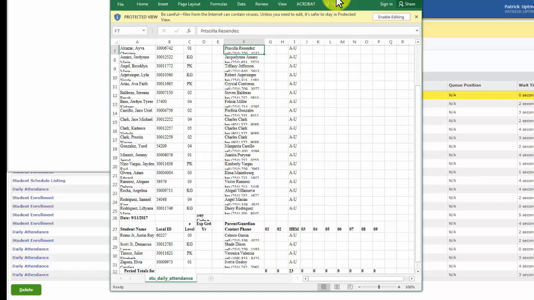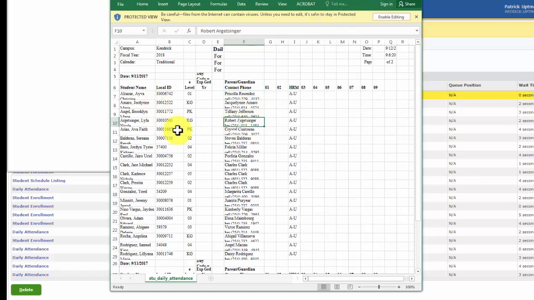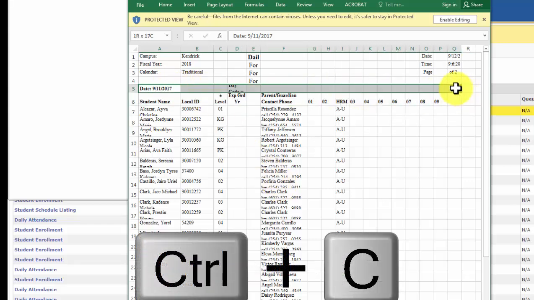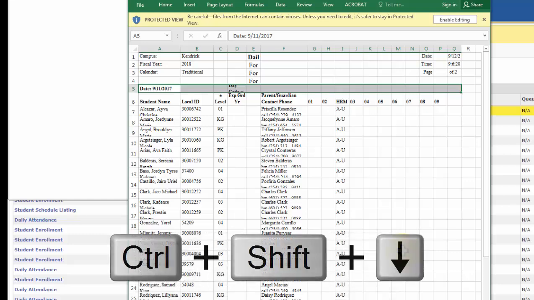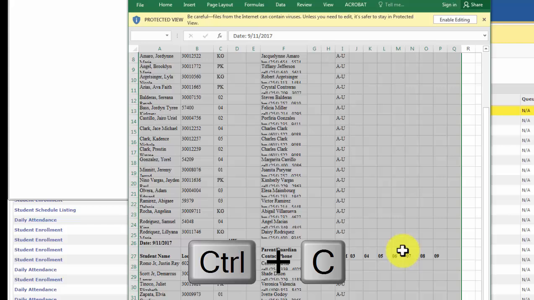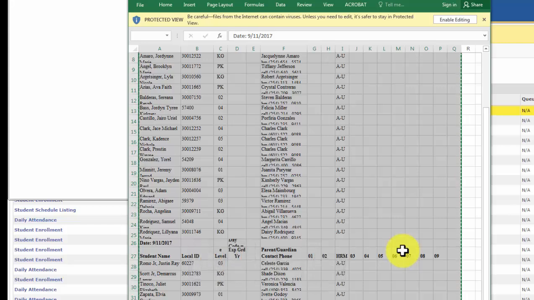So what you're going to do is, we don't need to highlight all of this information each day. Once we've started this spreadsheet, all you need to do is find the date, which is always in cell A5, and highlight over to column Q. Now hold the Control and Shift keys on your keyboard and hit the down arrow, and it highlights all of the information that you need. We're going to copy that information either by right click and copy, or with the hotkeys Control plus C. So if you hold Control and hit C, it copies.